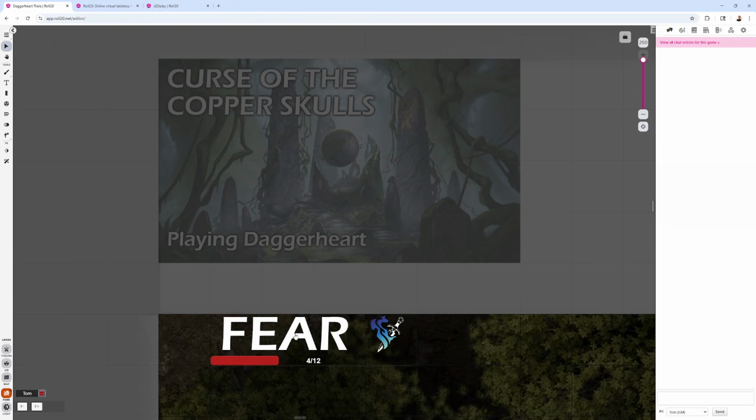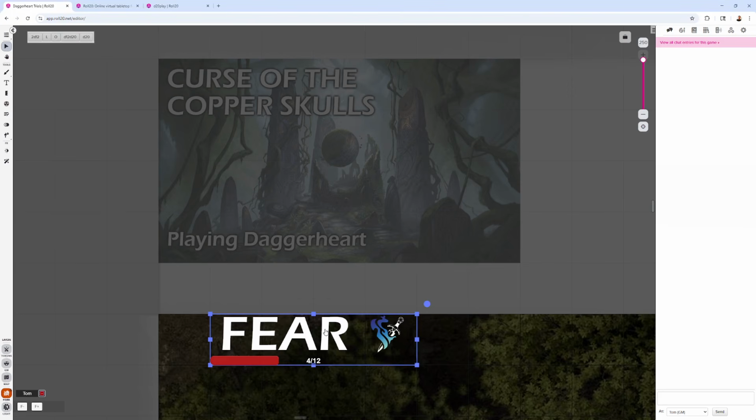Now, I wanted this to be visible to the players all the time. And unfortunately, you have to move the token to be where the players can see it. Later versions of Roll20 have foreground layers, right? So you can put this on the foreground layer. That puts it above the fog of war. So it can be seen, you can have it kind of off map, but inside the fog of war, and the players can still see it.